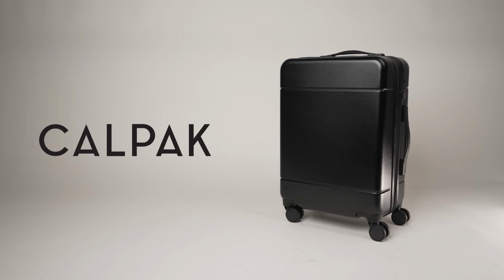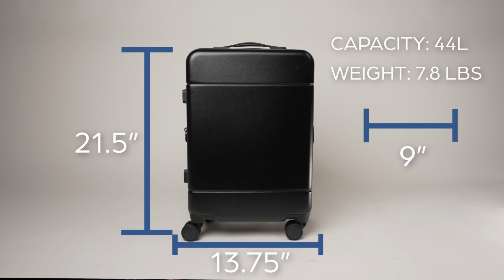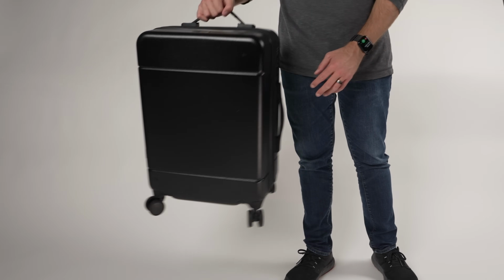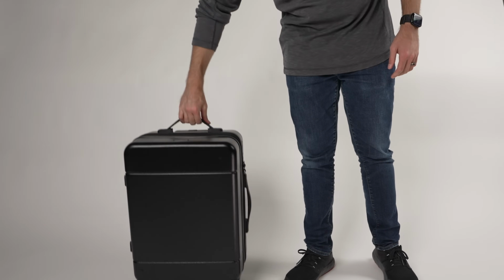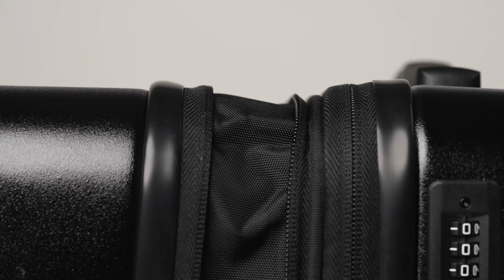Okay, the next bag I would avoid is the Calpak Hue carry-on. It's okay, it's a no frills bag, and it's the right size. It's got a lot of the same features as everything on this list, but I found the handles on this bag to be really flimsy and feel really cheap. Honestly, a lot of things about this bag feel cheap. It's also got that expandability feature, which again, I think encourages overpacking.